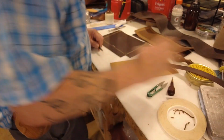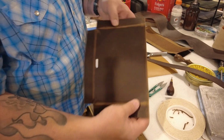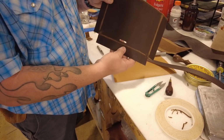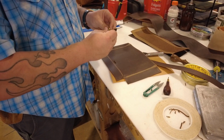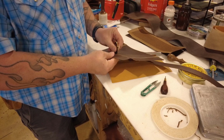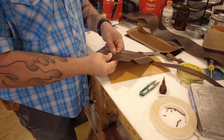All right, so I got that sewn. Just right there across the top like we talked about. On the pattern is that little cutout right there, and I just used a bag punch to cut that out. But what that's for is for a D-ring for the closure of the little flap on the pocket. And we want to make sure and put this on here before we sew the pocket down.